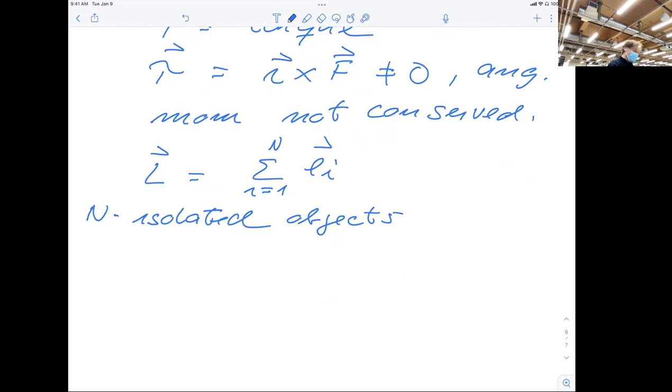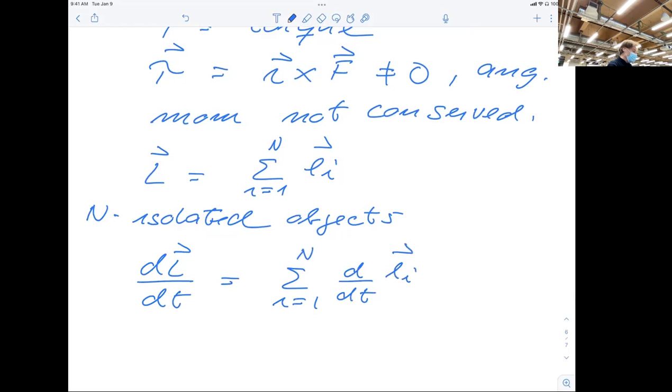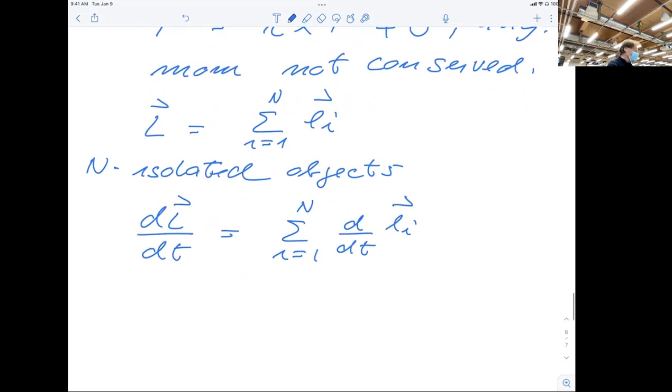Okay, so when we take the derivative then, what we end up having to do is to take the derivative of all these angular momenta. So we would have a d/dt of L of i. And we know that this is nothing, when we now collect all the terms, this will be nothing but the torques which we have, r_i multiplied with F_i.